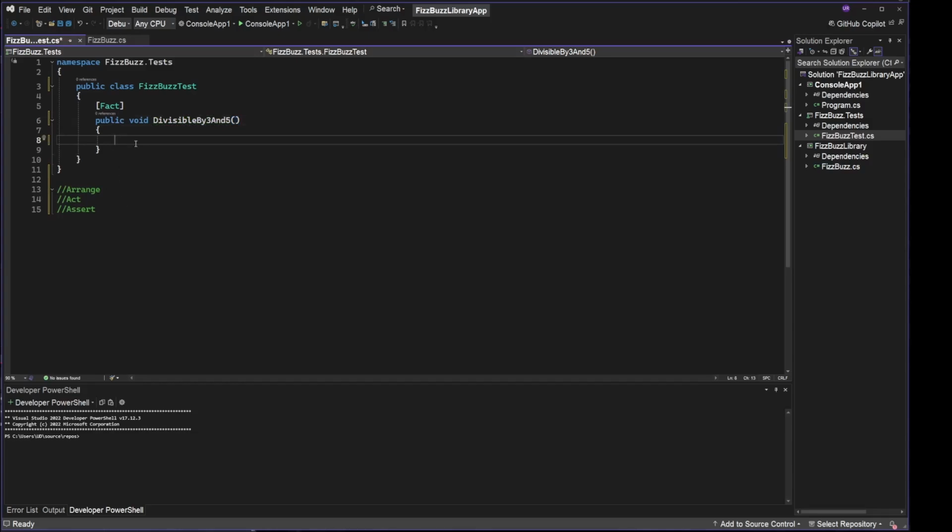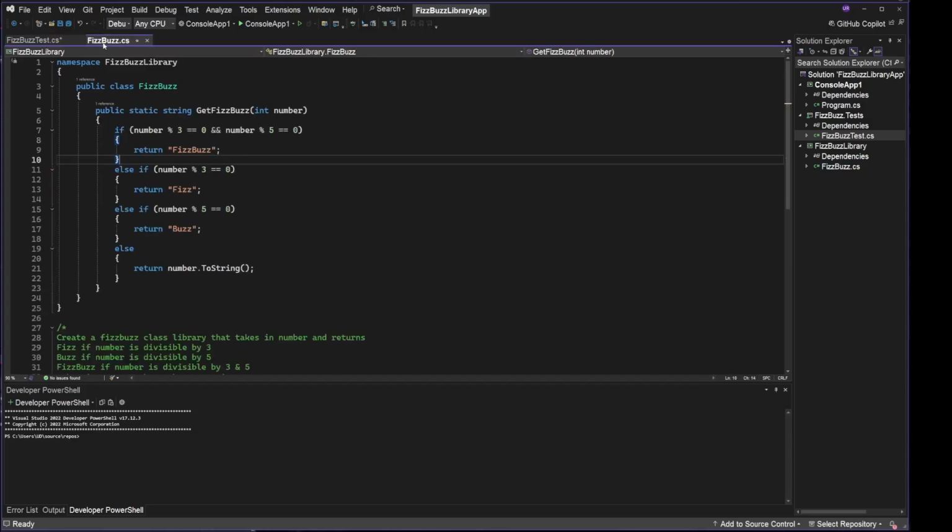Now I will need to arrange my data. In this case, we don't need to arrange our data because I'm using a static method, so I do not need to create an instance of this method.